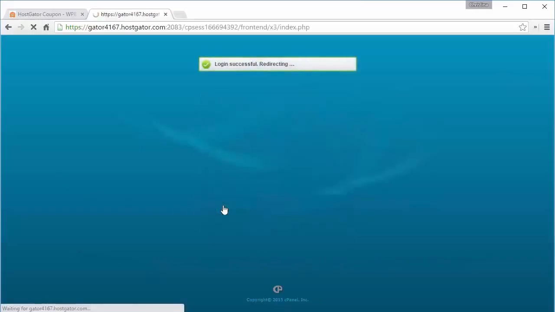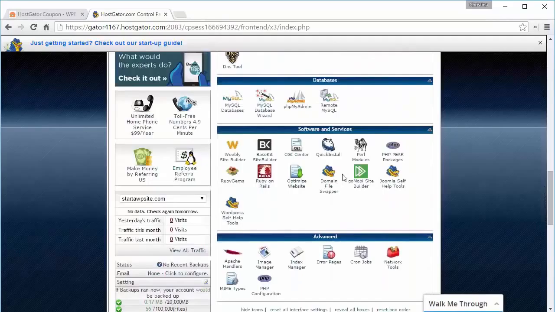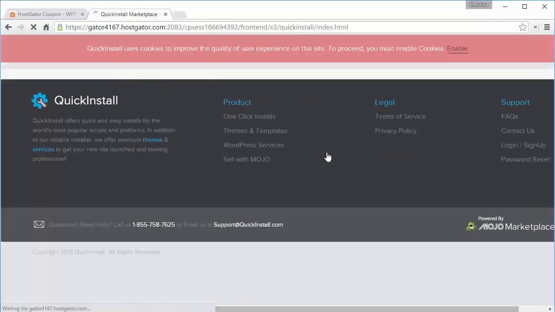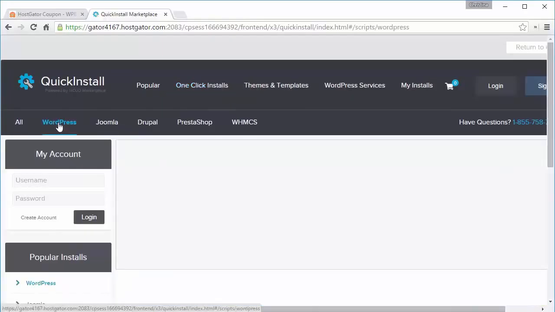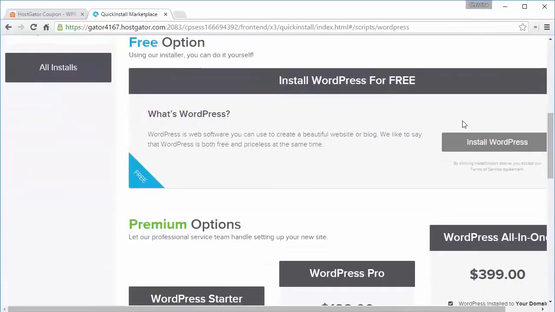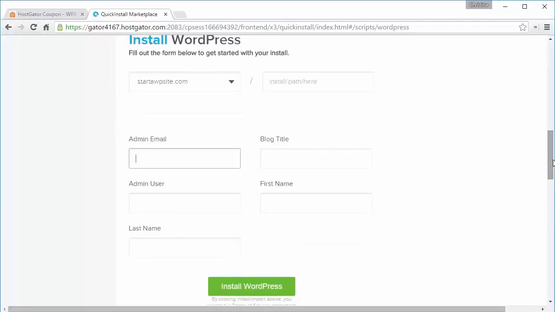All right, so now that we have our hosting set up, we need to go ahead and install WordPress. So I'm going to scroll down, and you're looking for something called the quick install. We'll click on that, and we're looking for the WordPress quick install. We'll go ahead and say install WordPress for us. Pick the site. Here they're asking for a little bit more information and you just want to fill that in. When you have it all filled out, just click Install WordPress.